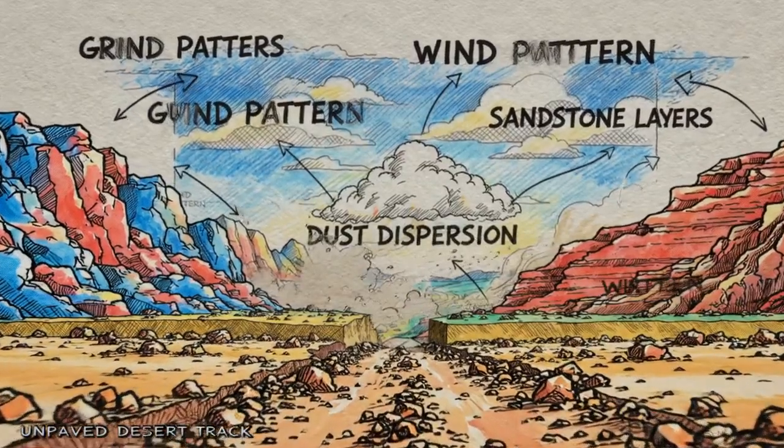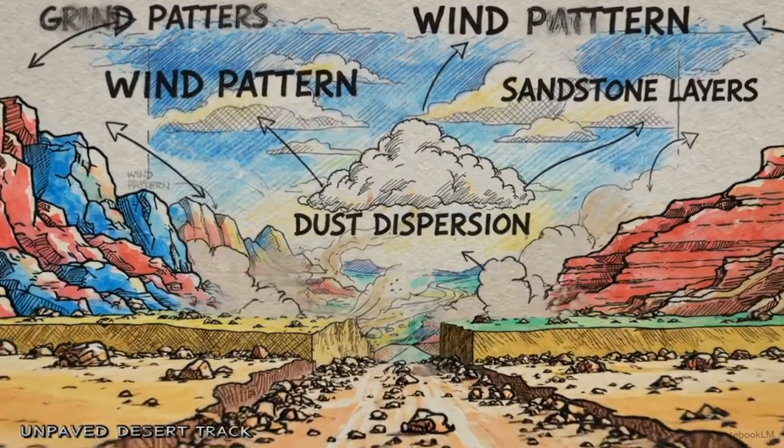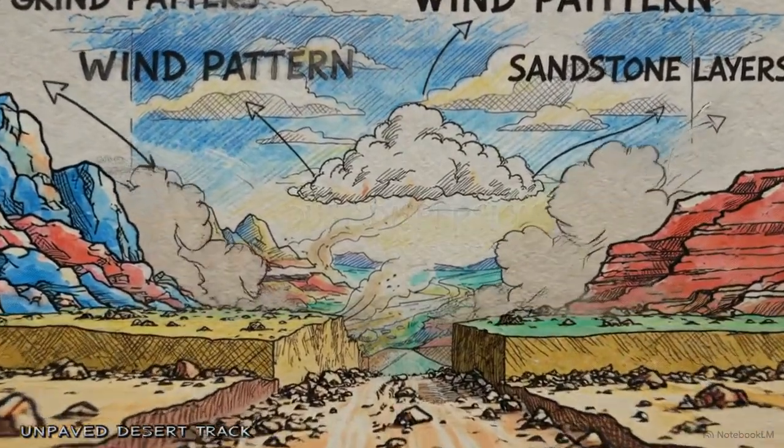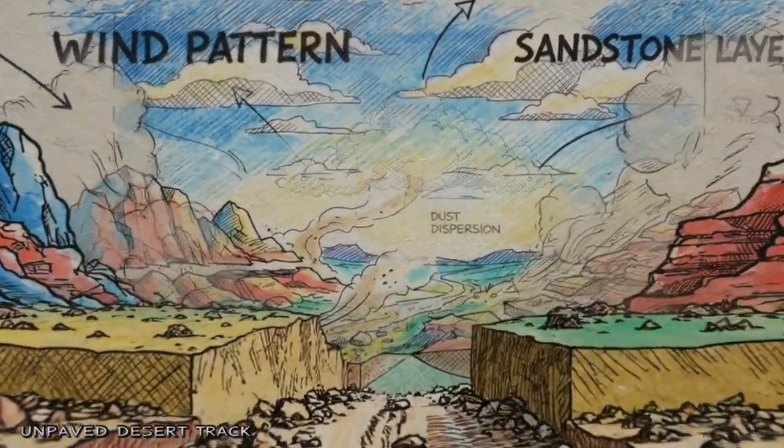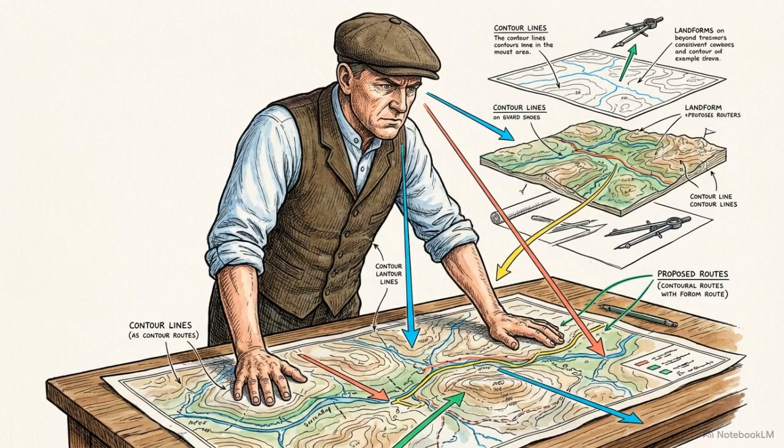Early 20th century South Africa was a massive, unmapped expanse of rock and dust. For early mechanized travel, this harsh landscape presented a near-impossible physical barrier. John Weston, a civil engineer, was determined to navigate this terrain.